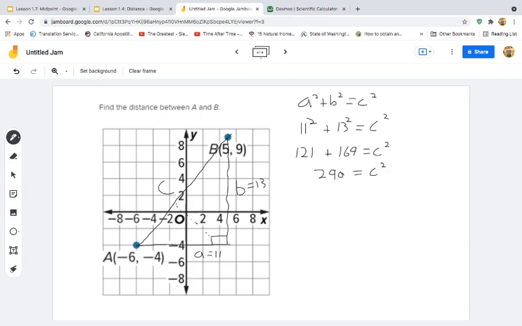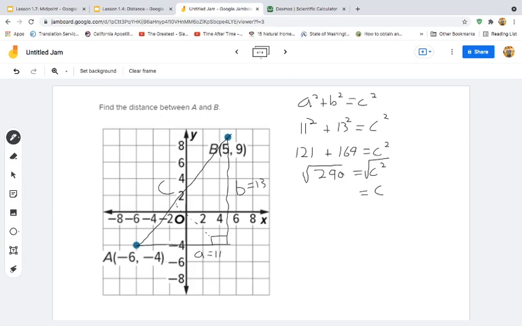And then the last thing we want to do here to get C by itself is to square root it, because the opposite of a square is a square root. When we do that, the square root and the square cancel out, so we're left with C. But when we square root one side, we have to square root the other, like this, right?